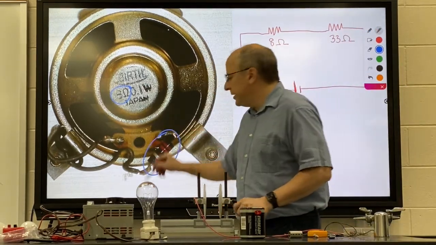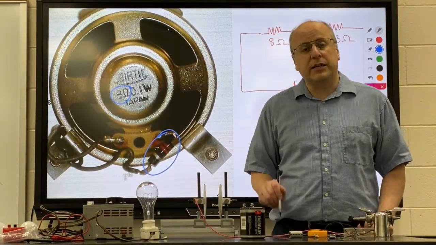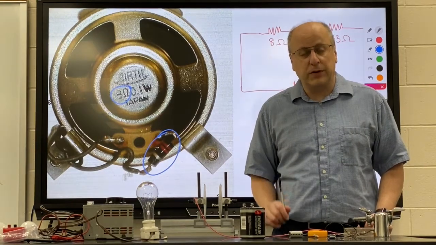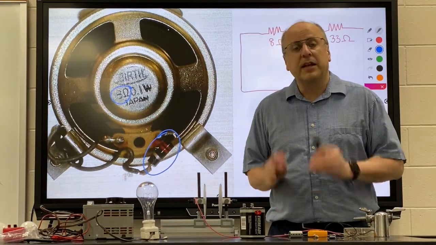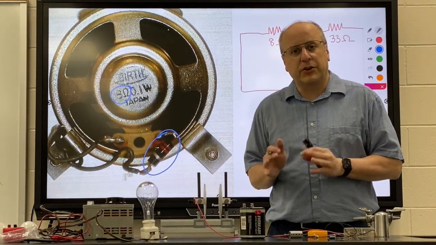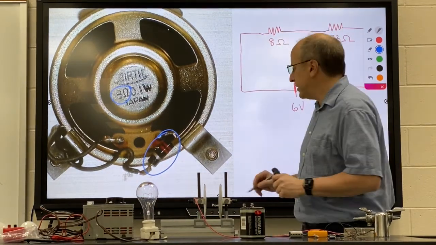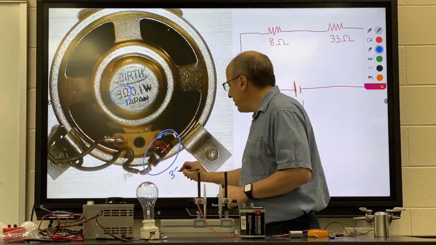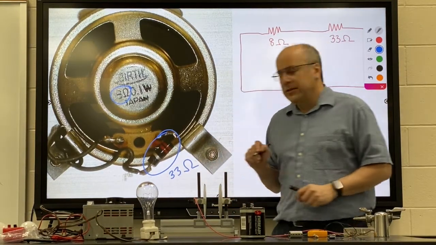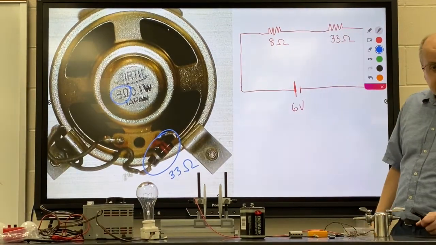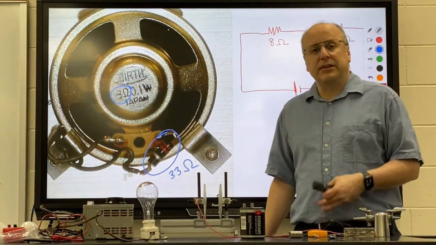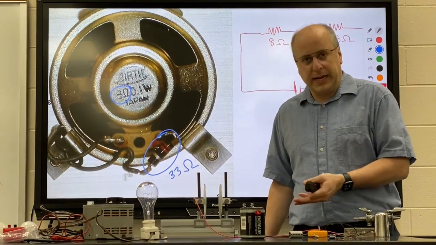Connected in series with that is a resistor that is orange, black, silver. We're going to ignore the silver. We're going to assume the resistor is perfect. And we're going to say that resistor has 33 ohms worth of resistance. Orange, black. Okay, 33 ohms. They are connected in series. If it wasn't connected in series, this resistor wouldn't be doing anything.